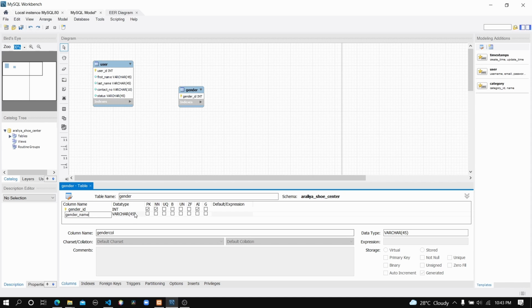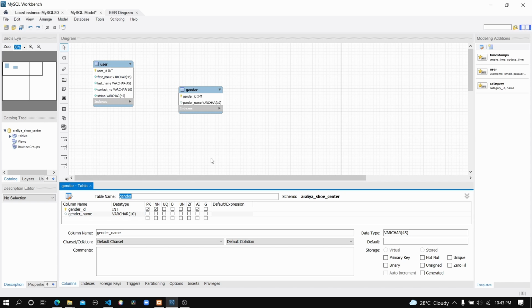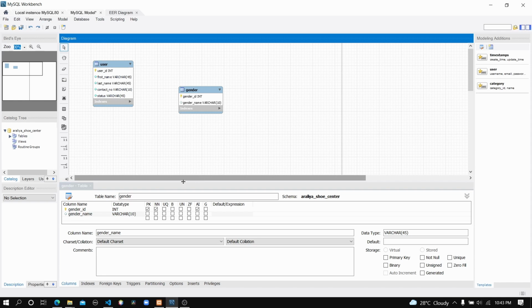We don't have to define 45 characters, we can change it to 10, because those names like male, female can be stored with below 10 characters. Okay, now we create the gender table too.